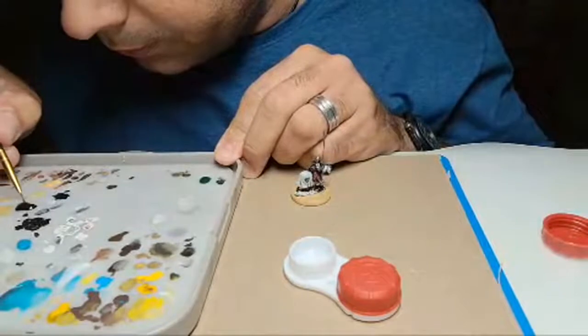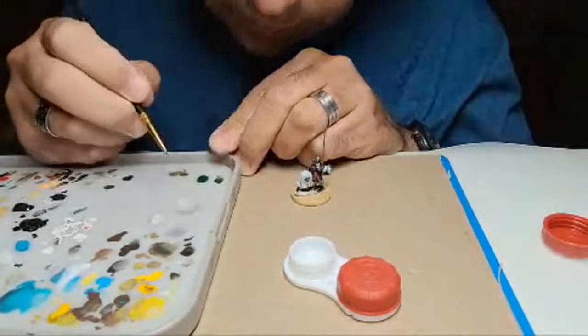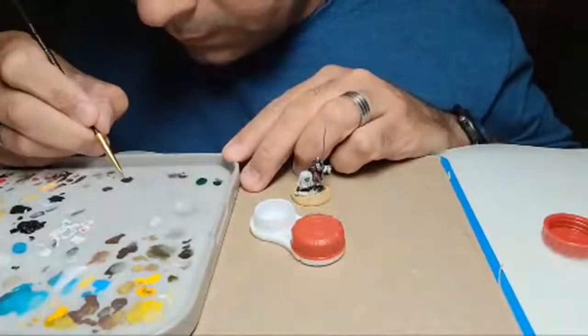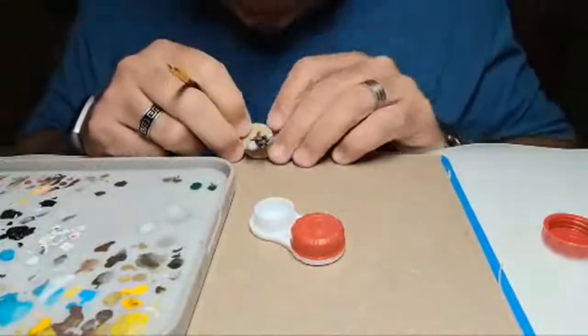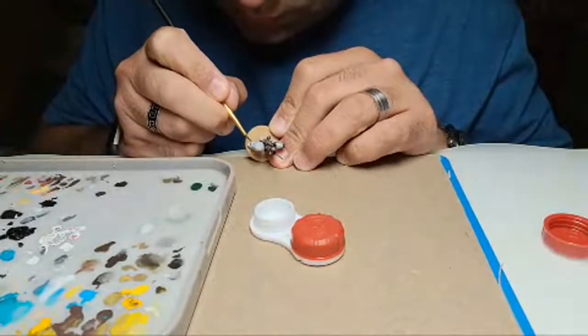And how's our black doing? All right. And let's just paint. That's all we need on this guy, right? Is this just the horse part? Yeah.